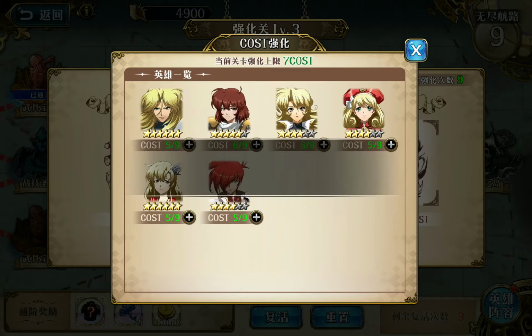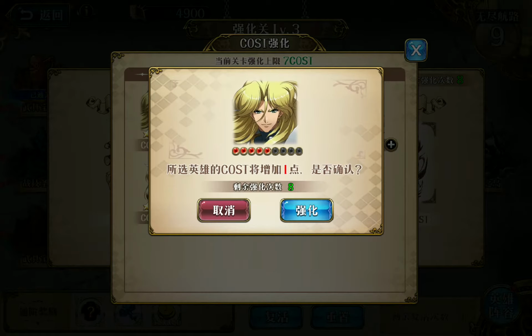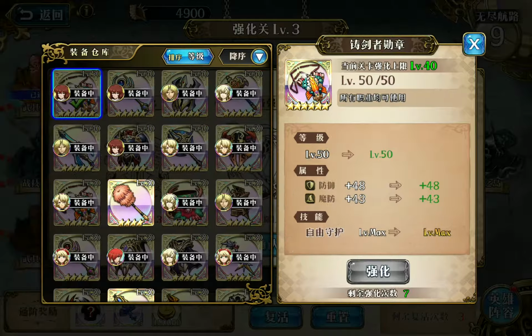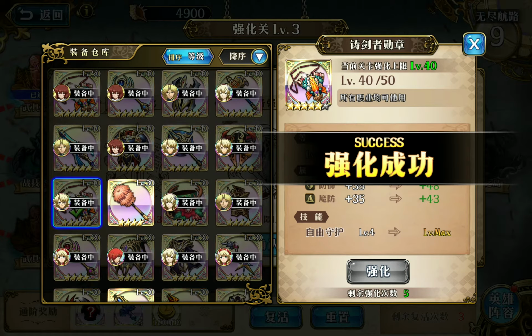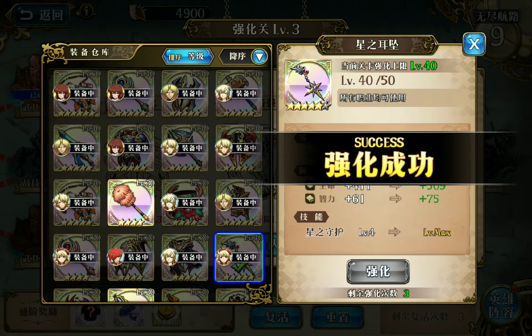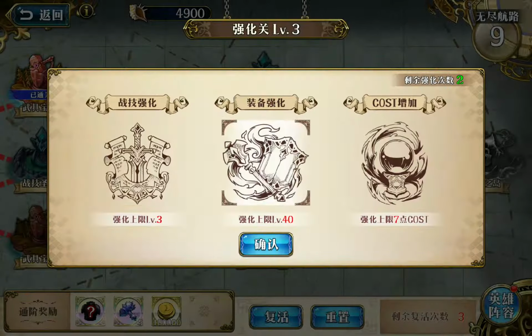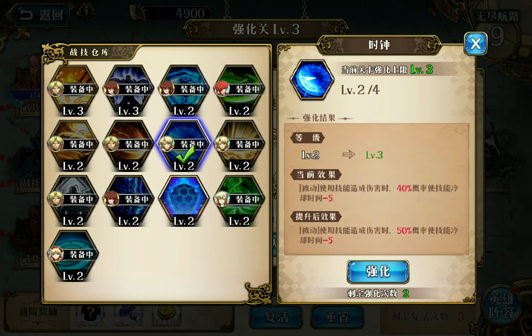So here I start. I finally get to another upgrade building, so I definitely start giving skill cost increases to all my characters, because that was a problem I was running into. I can upgrade equipment to level 40 here. So here I can get equipment up, skills up to level, or abilities up to level 3.